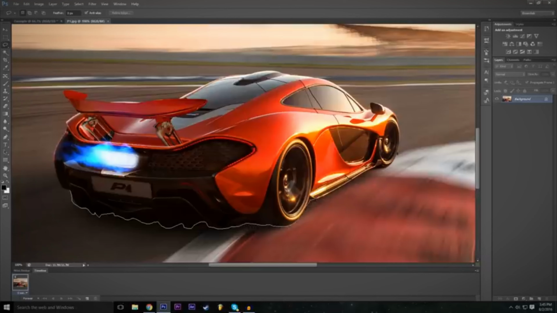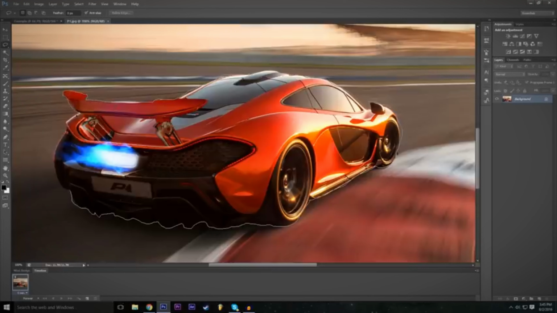So yeah, I'll leave this image in the description down below so that you guys can edit the same exact thing that I'm doing. But if you guys want to do a different image, just find one on the internet, anything really. It doesn't really have to be a car, but for this tutorial, it's simple. A car, this image is actually very good for the duplicating and everything that we're gonna do. So I'm just selecting it with this lasso tool. Doesn't really have to be very precise.